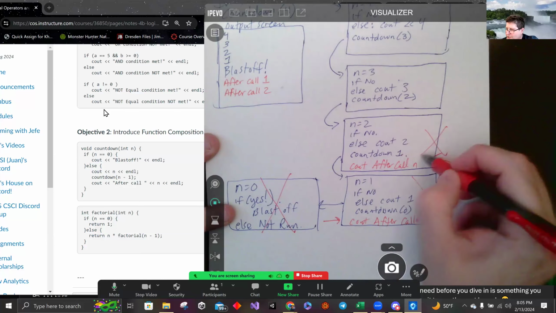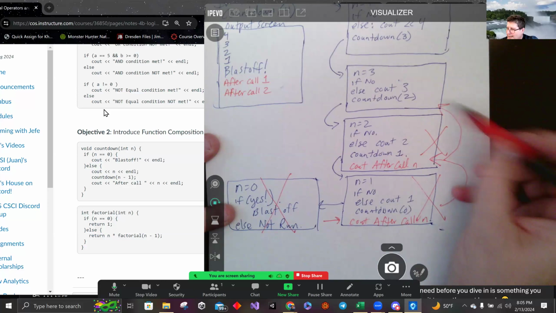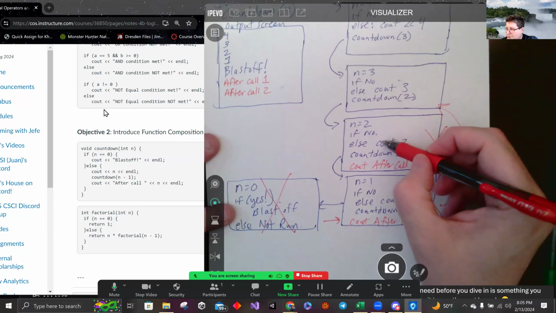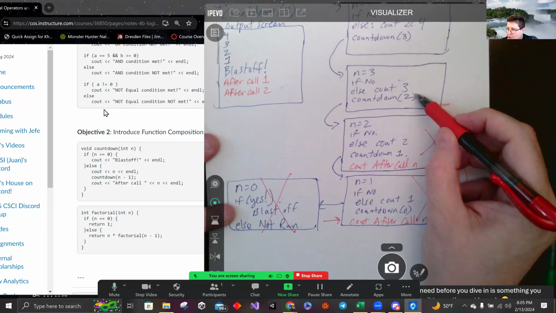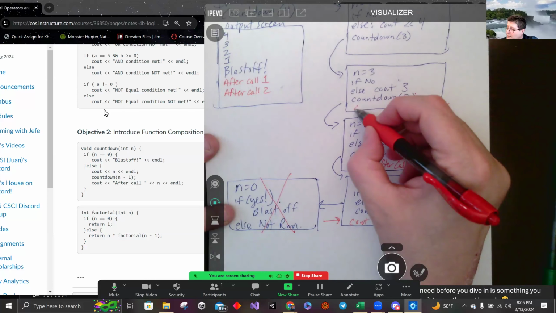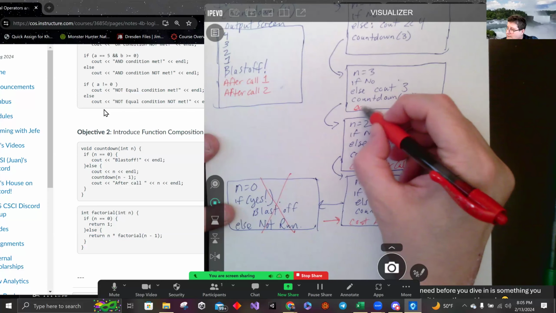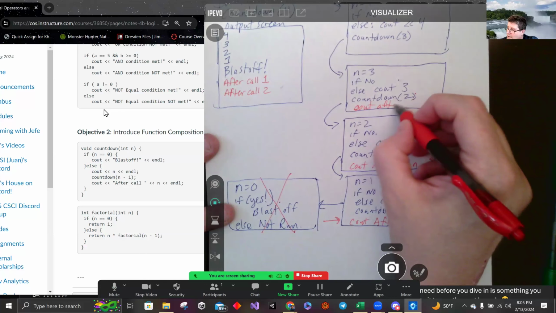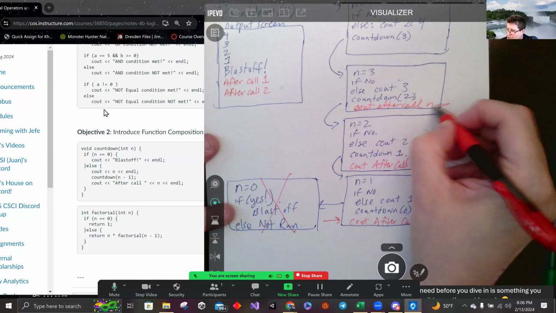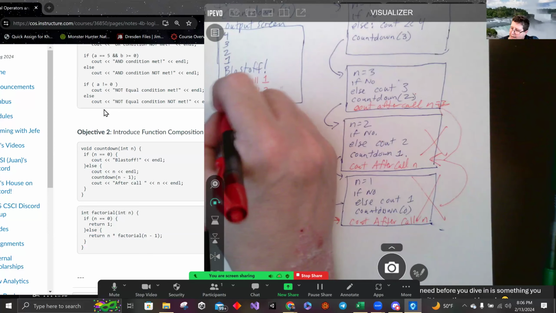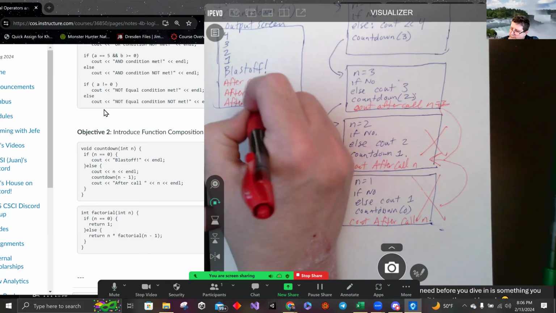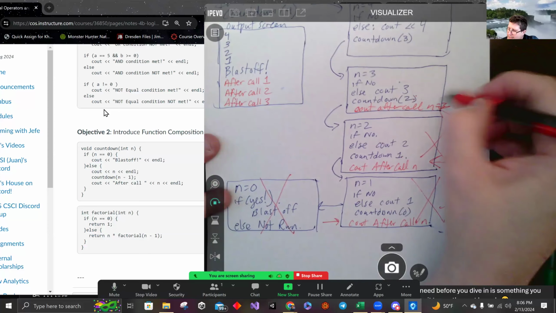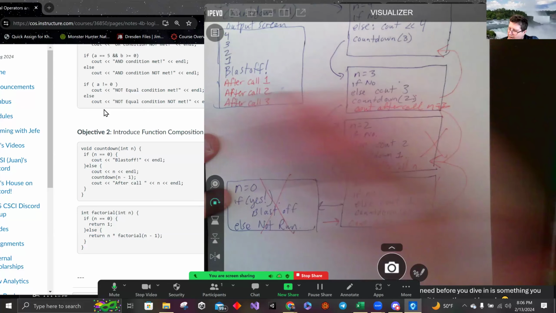This program finishes, goes back up to countdown 2. It goes back up to the line that called it, and it goes to the next one, cout after call. And we're doing n again, which is 3 here. So we got after call 3. And you can see this goes up to here, and it does it here, after call 4.